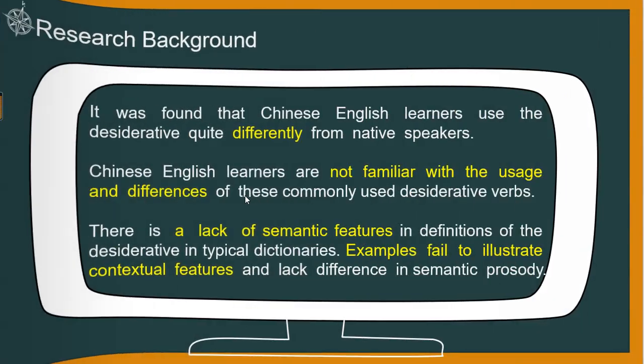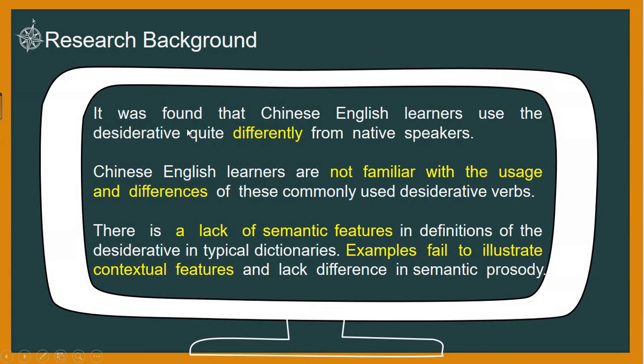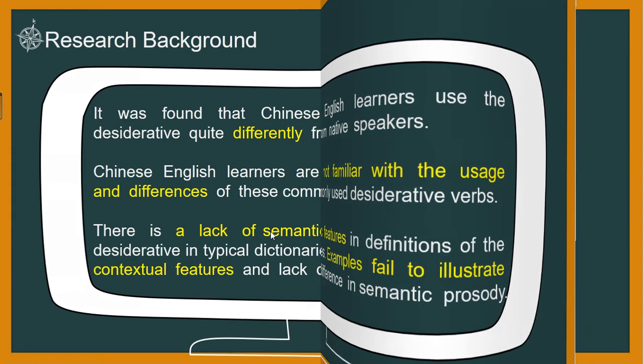And the research background. Chinese English learners use the desiderative verbs differently from native speakers, and Chinese English learners are not so familiar with the usage and differences of those commonly used desiderative verbs. Besides, there's a lack of semantic features, as well as the examples fail to illustrate the context of features.